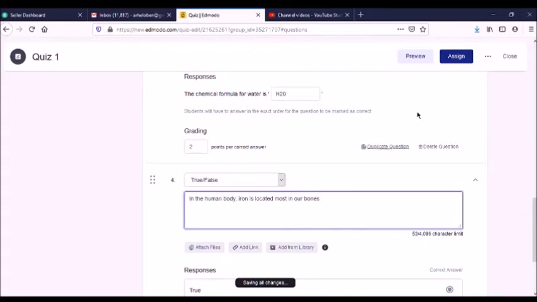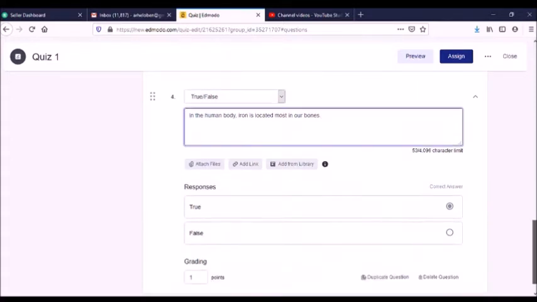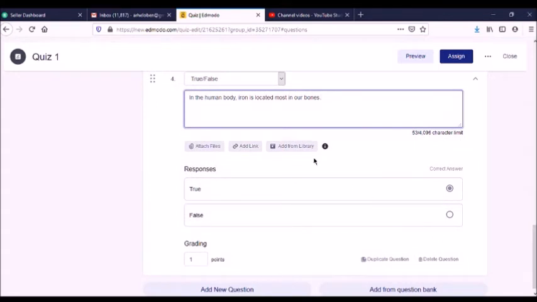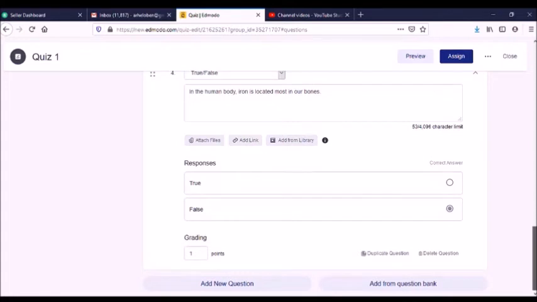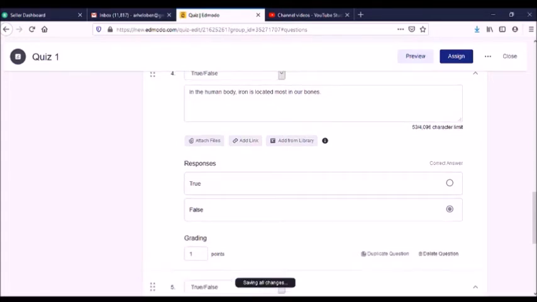True or false? Again, you have to click the correct answer because this will also be marked automatically. Now the correct response is false, so I click on false. All right. Now for my last question, click on add new question.